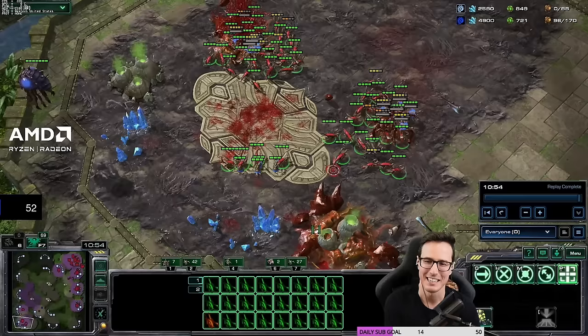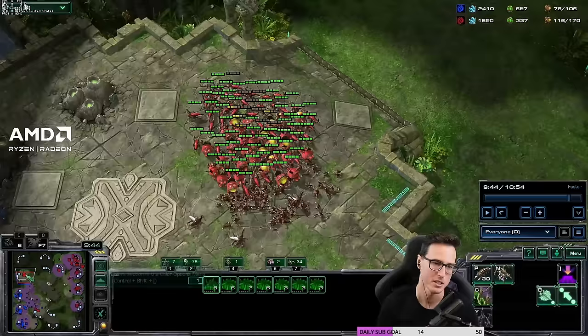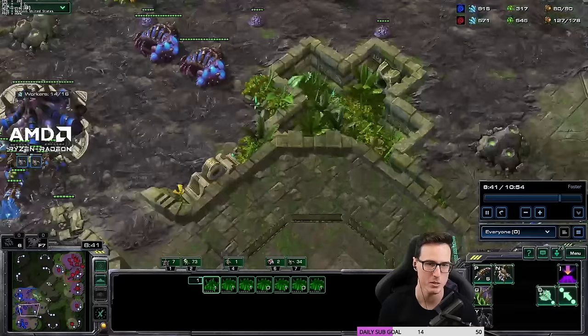All right, guys, let's talk about two things. First of all, at the end, why was it a bad idea to attack towards his Banelings? Because Banelings wreck other Lings and Banes. So your best bet is basically to create a problem and force them to deal with it. What do you mean, Pig? And was he going double Evos as well? Yeah, it looks like he was.